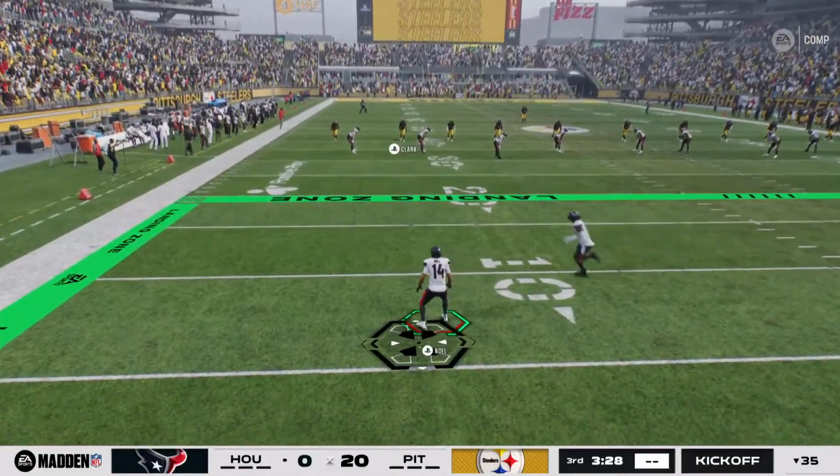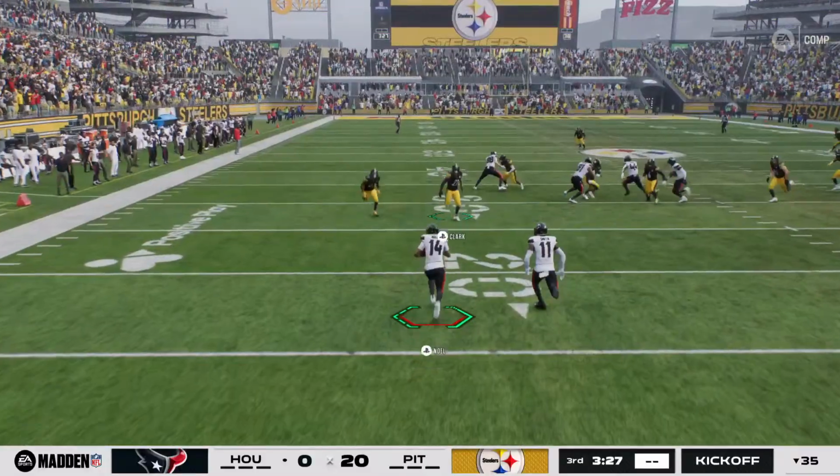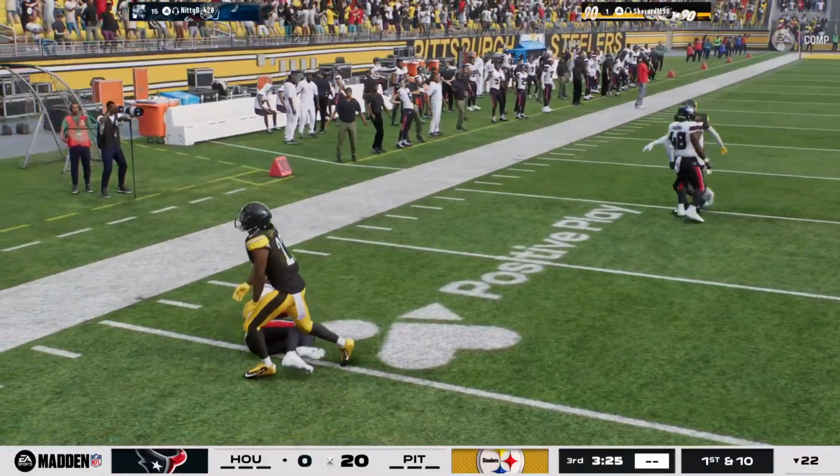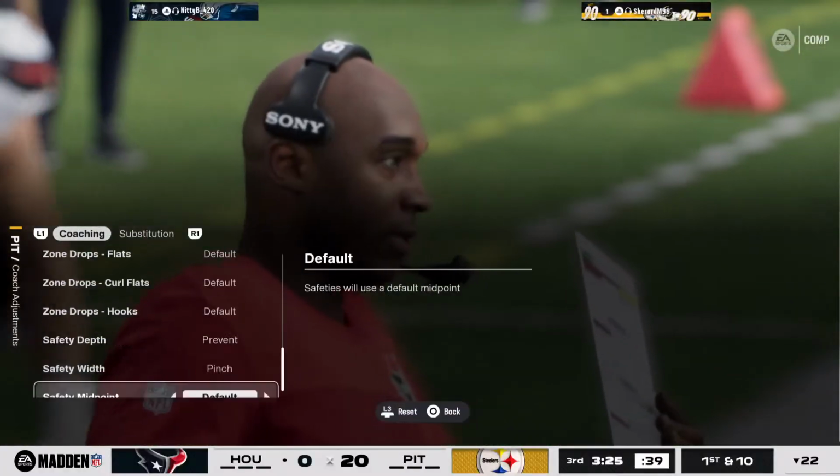Yeah, he does a nice job handling that kick there, but offensively, you come back to the sideline and you're thinking, we have to find a way to finish these drives. I mean, to be in first and goal and settle for 3, that can be very deflating for an offense, settling for too many field goals.